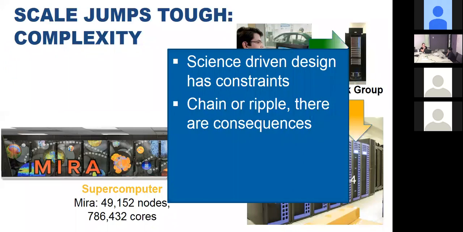So I'm actually jumping two slides immediately, but the scale jumps are tough. And they're still tough. One of the most common questions we get is, why are they still so challenging? Why is it still challenging to go from not just my laptop to a supercomputer? Because I think many people on the call might understand why your laptop does not look like a supercomputer, why it lives alone and has different design priorities, including being more user-friendly and without contention. But even in going from your laptop to a cluster, to Mira, to the next generation system of like 200 petaflops, they're still challenging. Part of the reason is that you have these ripples that go through the design as a result of trying to get that amount of capability on the floor.